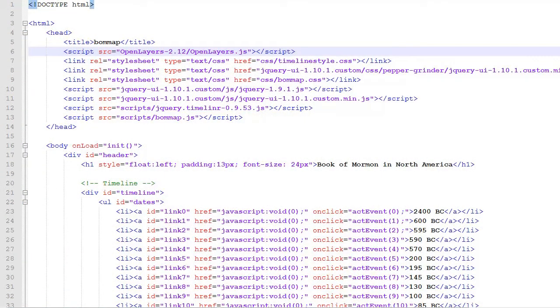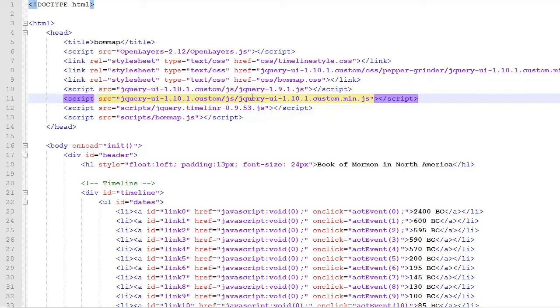Okay, now that you've seen the website, we'll go ahead and show you what's under the hood. We'll start with the HTML file. So, just to show you a few of the resources that we use, we import the OpenLayers script that we have on our website. We also have the timeline CSS that does the styling for the timeline tool that we use. There's jQuery UI CSS that styles the accordion feature. That's a jQuery UI thing. And also we have our own CSS to do a few simple styling things. The timeline uses jQuery, so we had to include that.